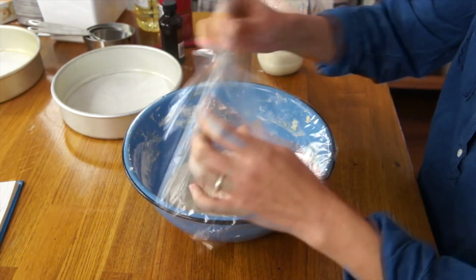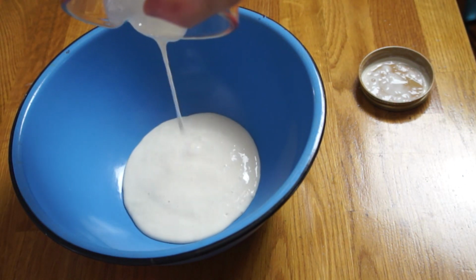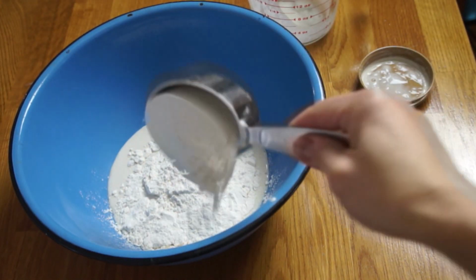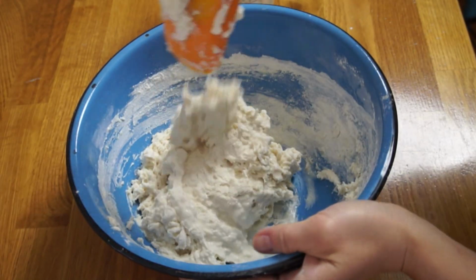So enough background about sourdough. Let's go ahead and start making this cake. Now I've done a little preparation beforehand. In this bowl I have 1 cup of discarded sourdough starter, and I combined that with 2 cups of flour and 1 cup of milk. Stir that all together, kind of made a shaggy dough, and I let this rest for 2 to 3 hours.